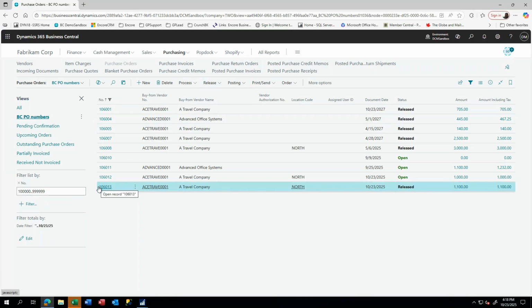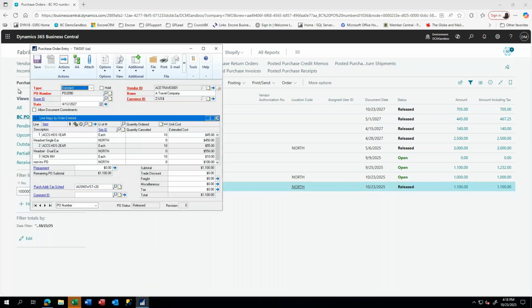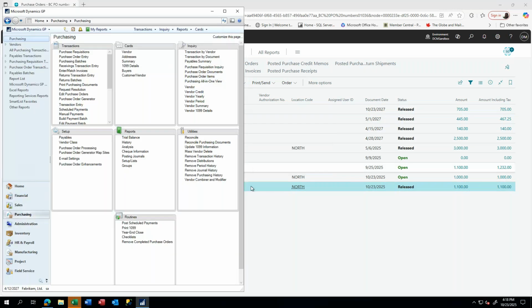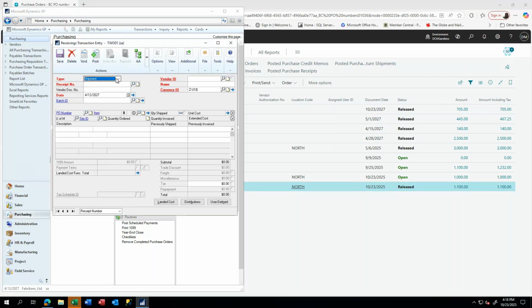And what does it do with the journal entry? So inside GP, when I close this screen here, do I want to save changes? Yes, I do. And then when I go into my receiving transaction entry, I have to select whether this is a shipment or a shipment invoice. The shipment means that I'm receiving the product without an invoice, so I've got to match it as a secondary step. The shipment invoice means I have the invoice in my hand, and I'm going to do both at the same time. So I'm going to do a shipment invoice on this so that we do both at the same time.